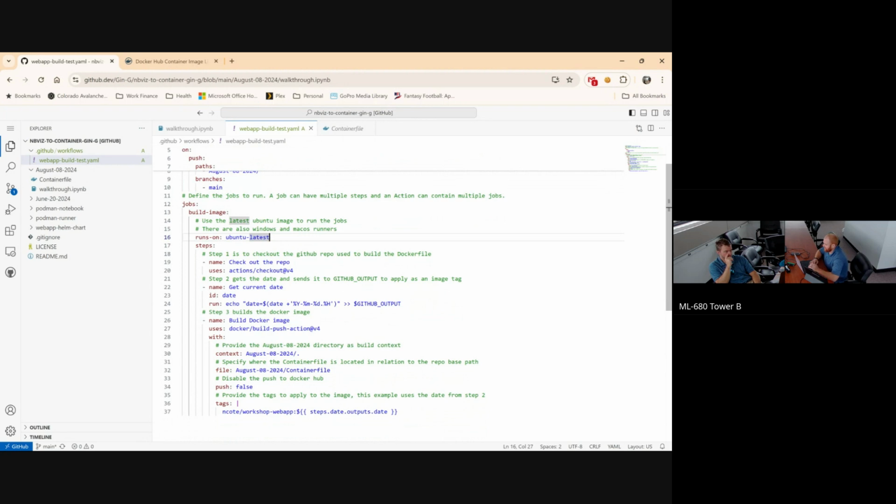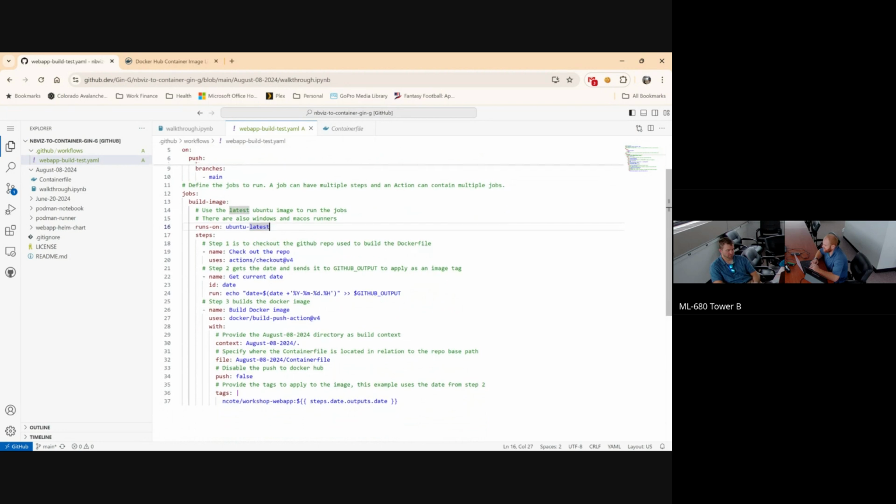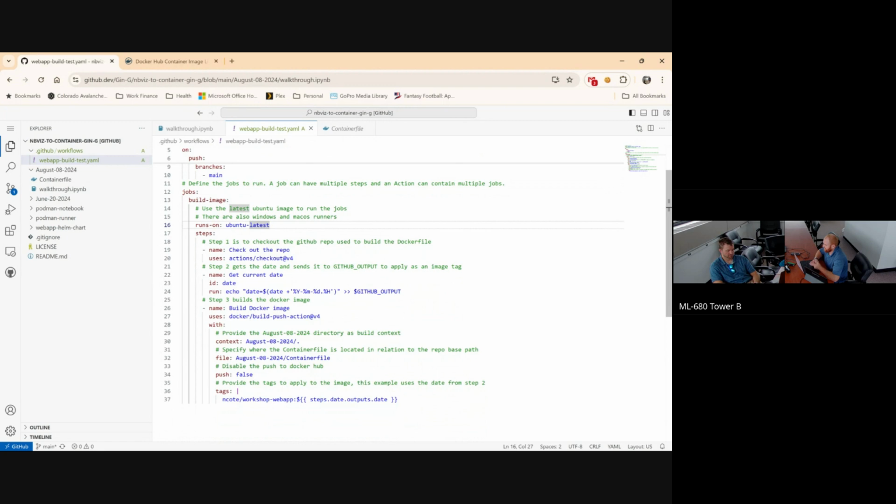So anyways, once we define where we want to run this job, next is the steps to actually take for what we want to do. So the very first step is going to be to check out the code that we have in our repository, because that contains the container file that we actually want to build, the relevant code that we're trying to use. So that's the most up-to-date stuff. We want to make sure that we're pulling that. And so what we're going to do is we're going to just name that step.